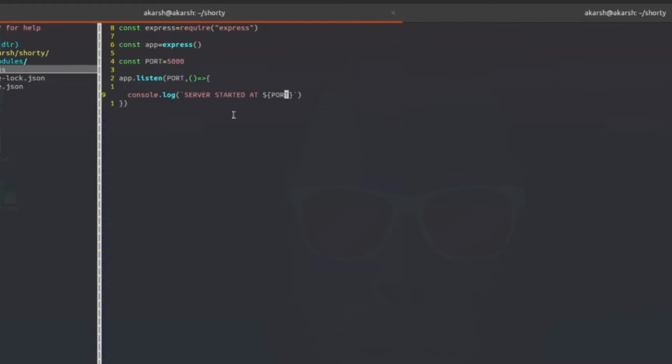Firstly we will add one line here, app.use express.json. And above that we will call short id, require short id, no issue.